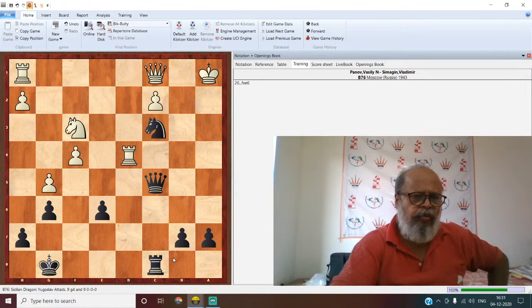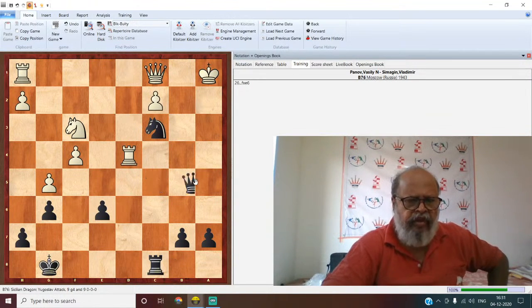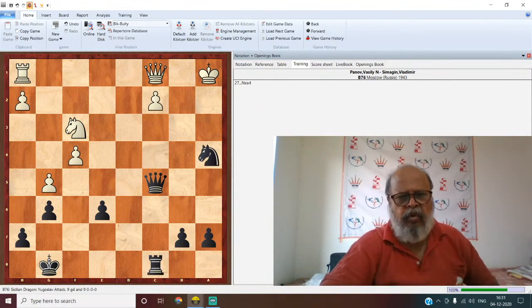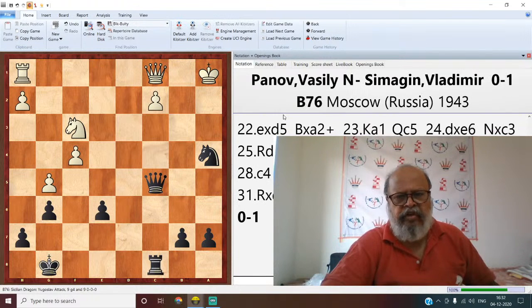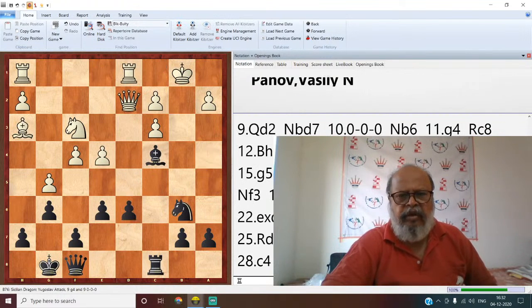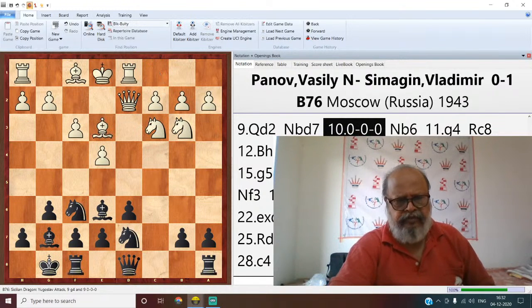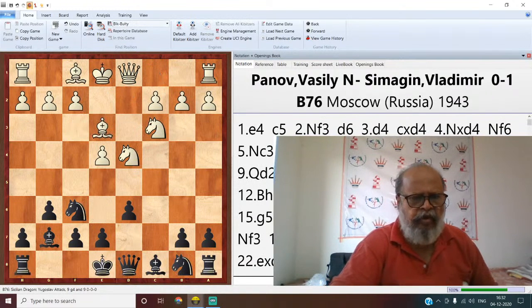Winning the game. You play rook there. How are you going to stop this? So he gives and now lost. Now the whole idea, this sort of moves. Okay, in the earlier line, I can show you here the regular line I'm talking about.